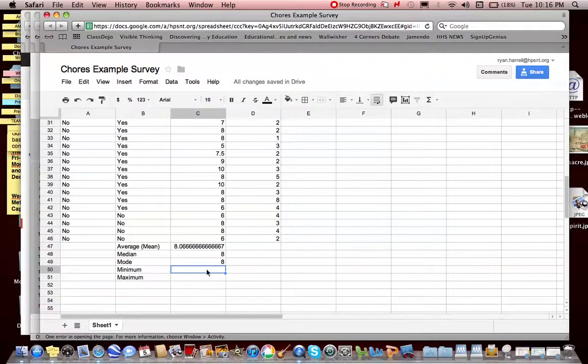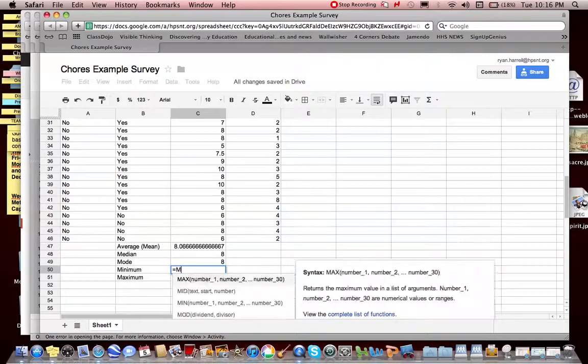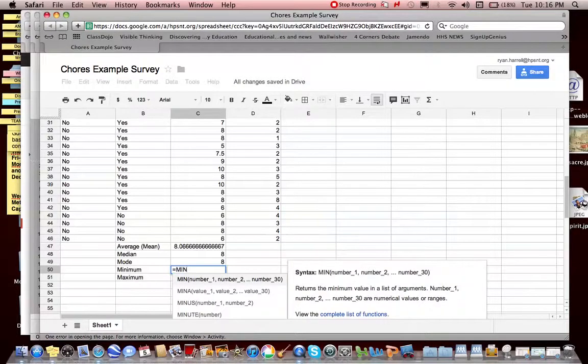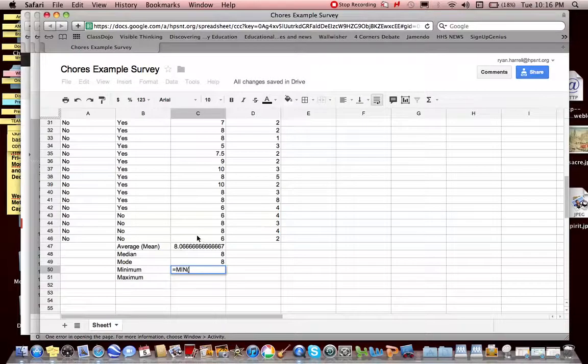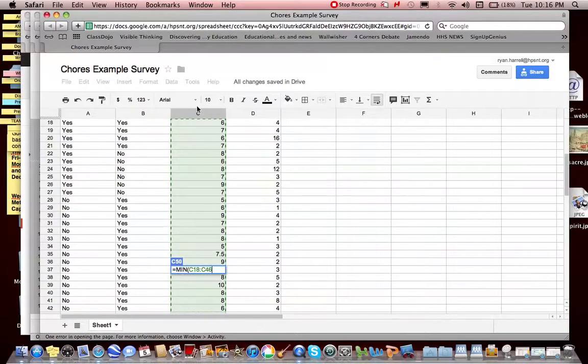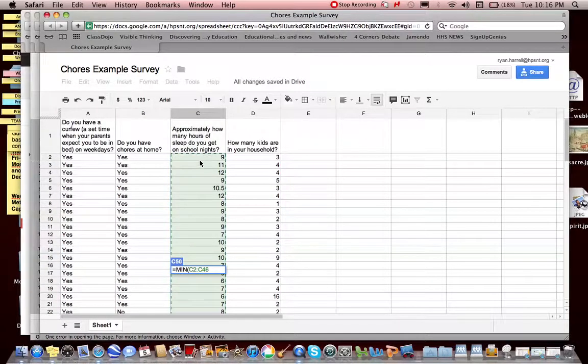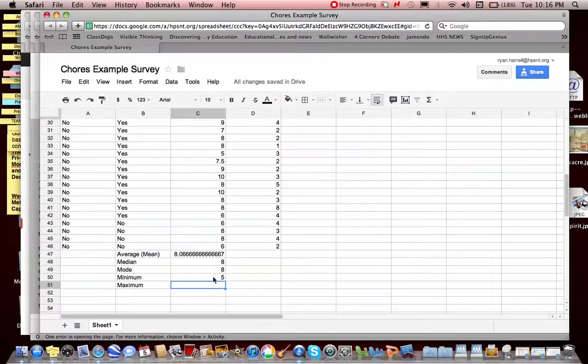Now I might want to know my minimum and my maximum just to see if there are any outliers. And so for minimum you just do min, or no, sorry, I keep making this mistake, equals min. I'm hoping that by me making it you won't make it. Okay. And it's going to give me the minimum value that appears in this column. Minimum was 5.